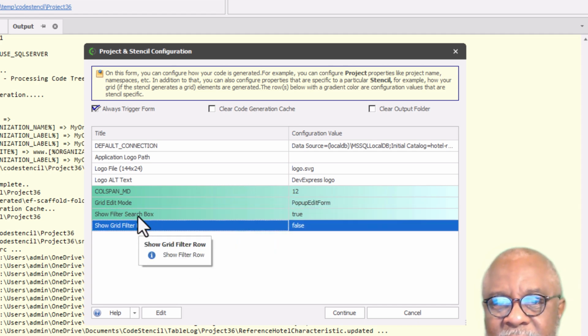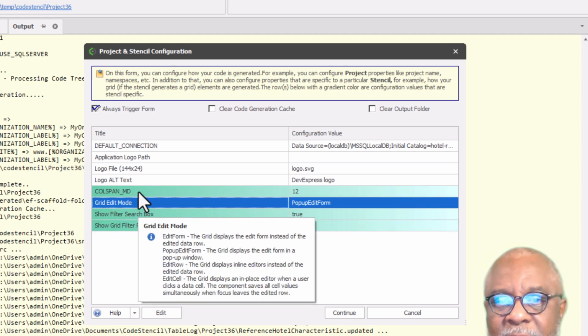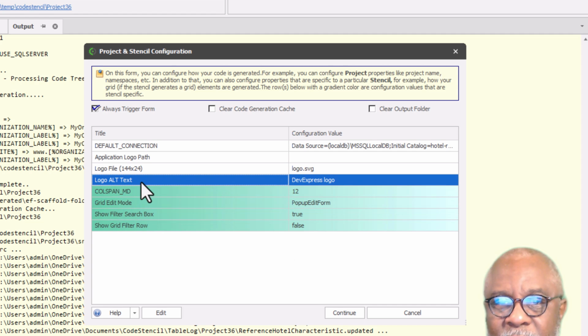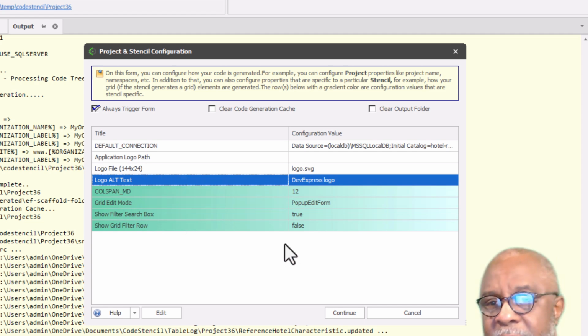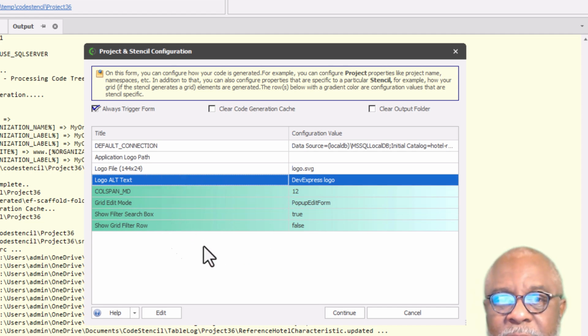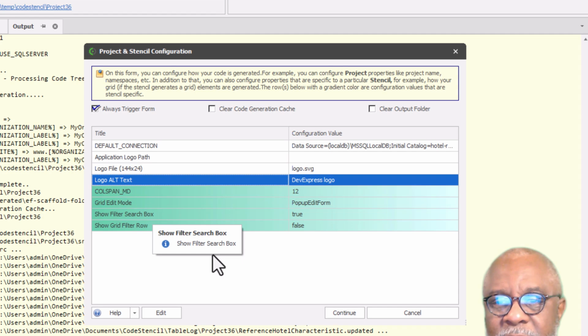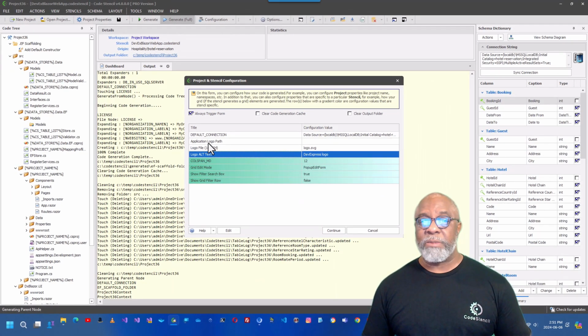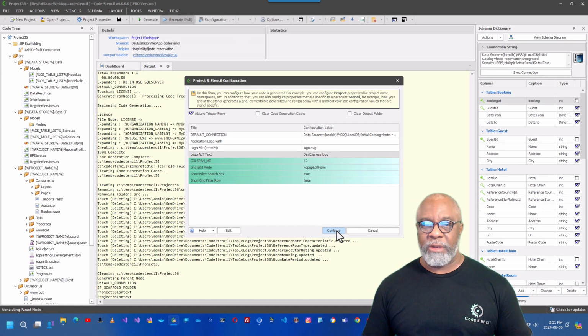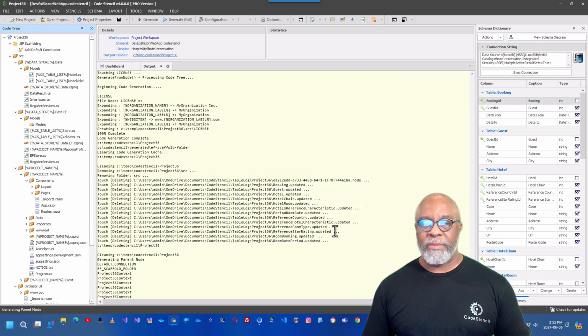So these are just a few configuration items that we have exposed to the end user. There are more that can be exposed, but in order not to make this so confusing with too many options, we just expose these few ones. And you can always customize it to expose more items to fine tune the configuration. So we're just going to say continue.